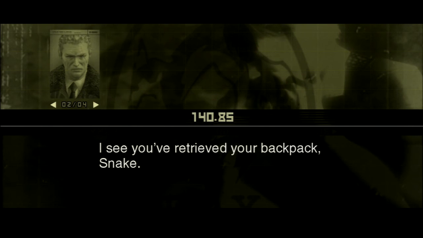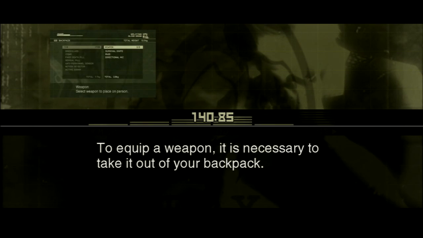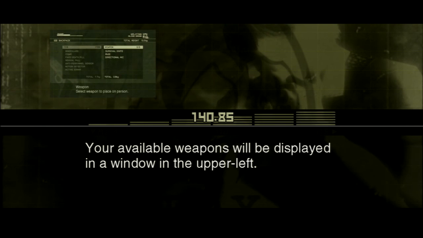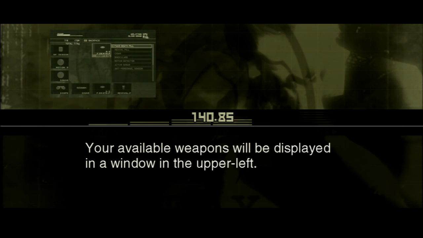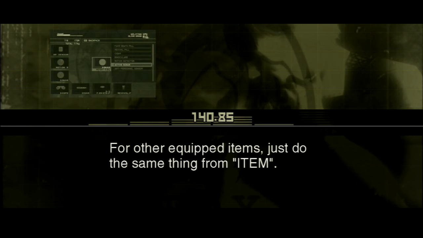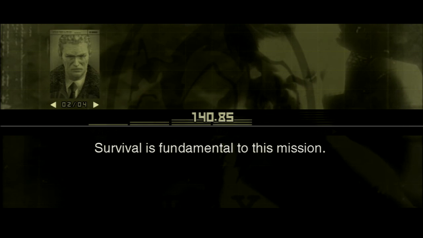I see you've retrieved your backpack, Snake. To equip a weapon, it's necessary to take it out of your backpack. In the survival viewer, choose Weapon from the backpack. Your available weapons will be displayed in a window in the upper left. From that list, choose the weapon you want to equip and press the Enter button. For other equipped items, just do the same thing from Item. Got it. Use the survival viewer backpack. Yep, that's right. Survival is fundamental to this mission.